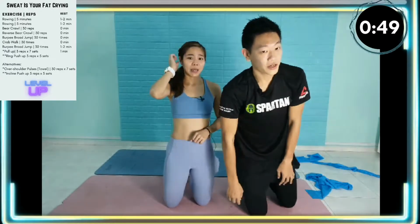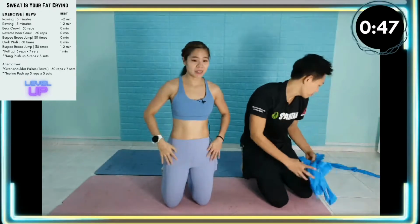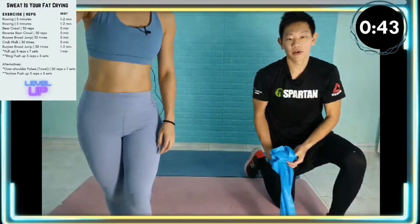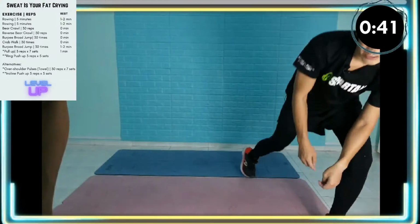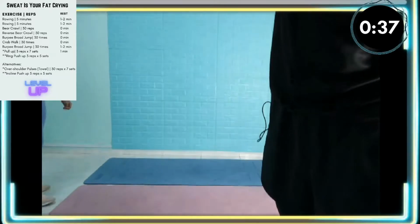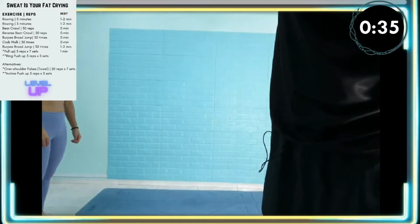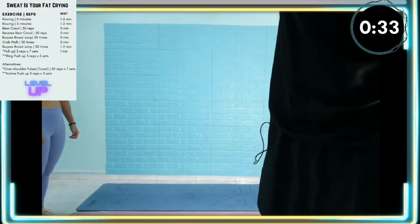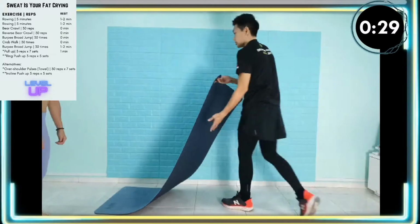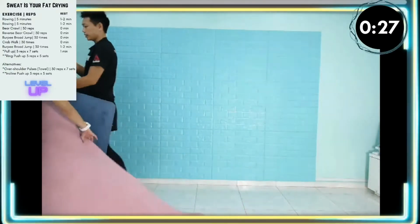Next, we're going to be standing. We have the burpees broad jump. So for broad jumps, we're going to stand up. Burpees. Let me just adjust the camera. Okay, take away the mat. We don't need this anymore.